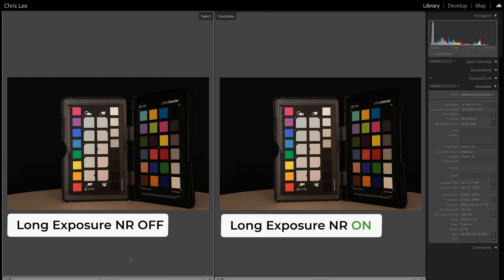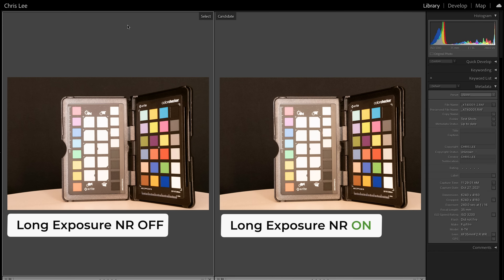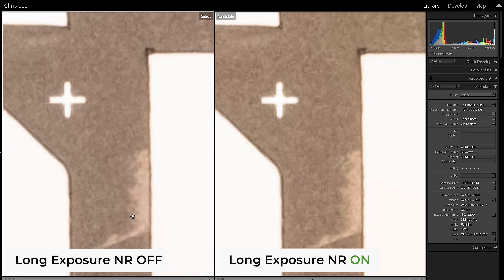Let's look at the out-of-camera JPEGs. Same as before, exact same settings, except the one on the left has noise reduction turned off and the one on the right has it turned on. Again, absolutely identical. So from this I can tell you that if you shoot for 15 minutes at the base ISO value, you will see no difference whatsoever with noise reduction using that setting. But what happens if we crank up the ISO value? Here are two raw images taken with a four-minute exposure time. Both of them have f/16, and both of them have an ISO value of 3200. Zooming in 800%, pretty much identical.